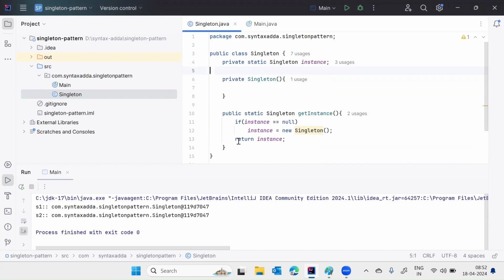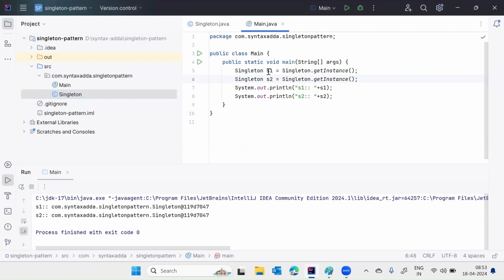This kind of singleton class which we wrote here is called a lazy singleton. Why do we call it lazy? Let's talk in general terms. If a person is lazy, until and unless you ask them something, they will not do anything. Once you ask, only then will they perform. That's a lazy person. It's the same concept here. Until we ask for the instance, this singleton class is not going to provide it. If you see in the main, when we ask, only then does it provide the instance. So this is called a lazy singleton.